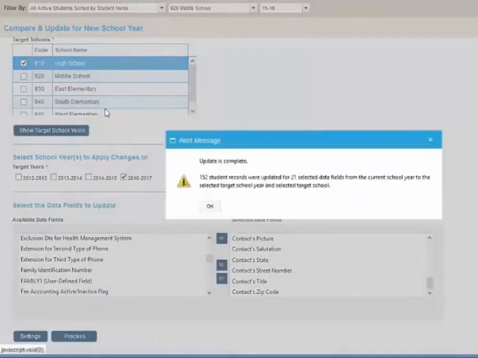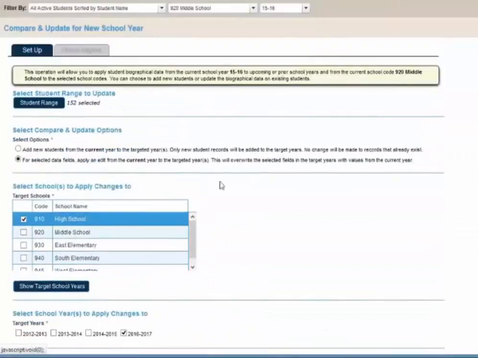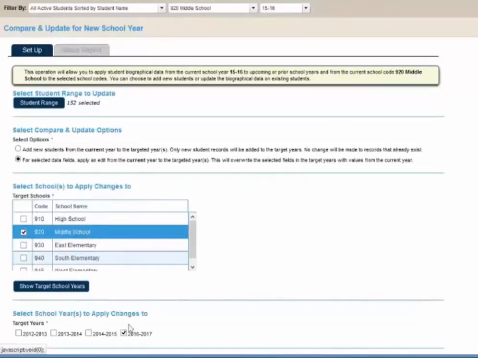Now, when I do the data fields, it's only going to do the fields that I selected when it does the apply. So it's going to overwrite those selected fields in the new year. And the reason you're not doing all your fields is that when you're in the new school year, you might have already changed homeroom, maybe even advisor, and the grade level. And just as I can go from the middle school to the high school, I can also go from the middle school to the middle school and do the same thing.